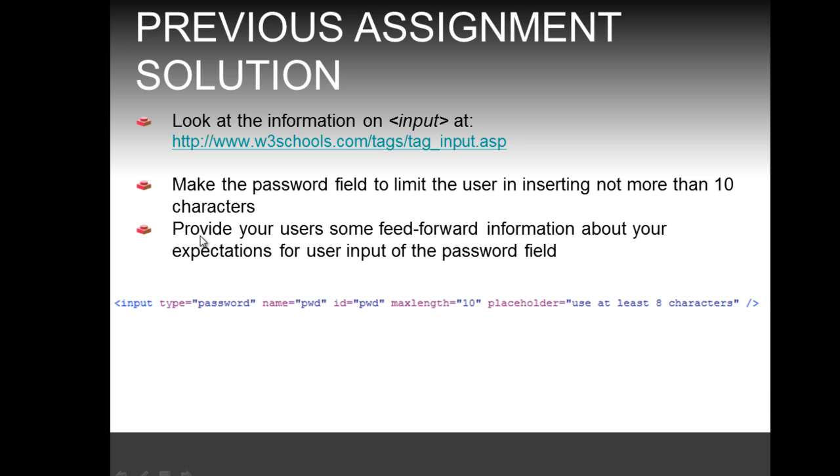And the second part of the assignment was to provide your user some feed-forward information about your expectations for their input on the password field, and that can be done as was shown in the previous video with a placeholder attribute. So in this particular case, we ask the user to use at least 8 characters when it comes to the password field.